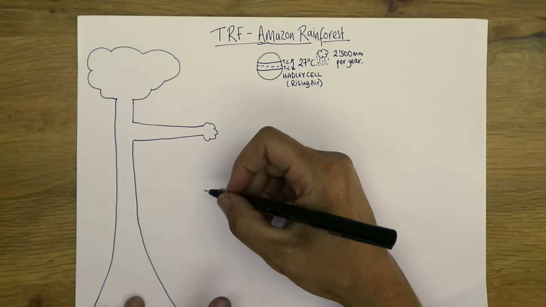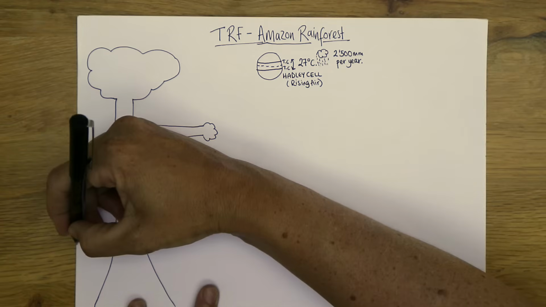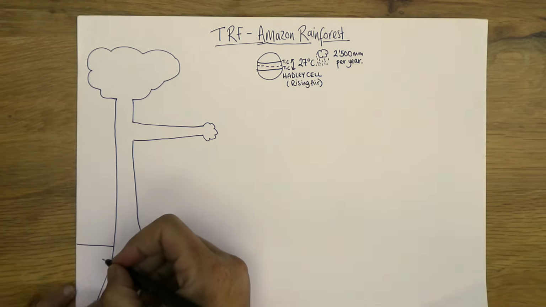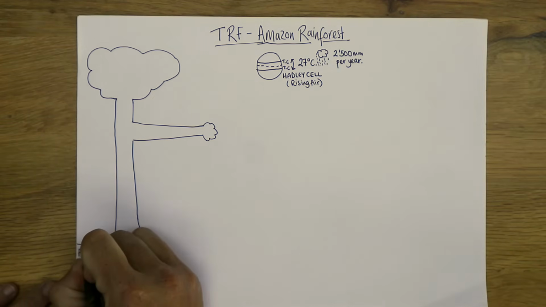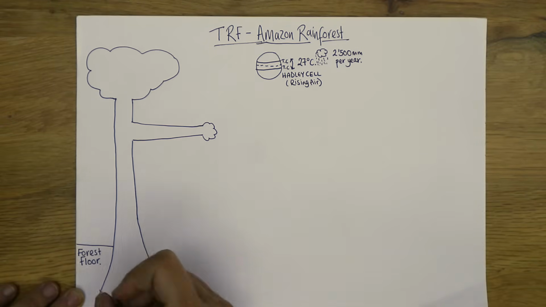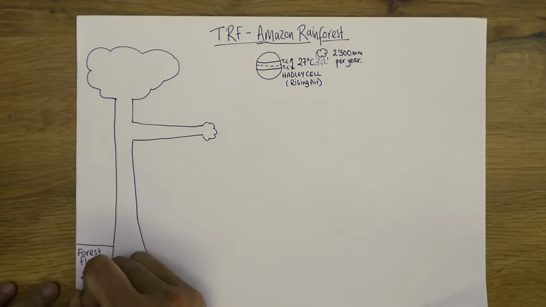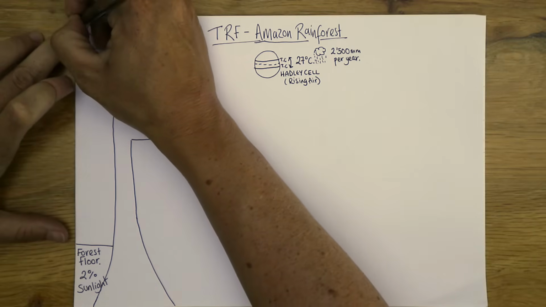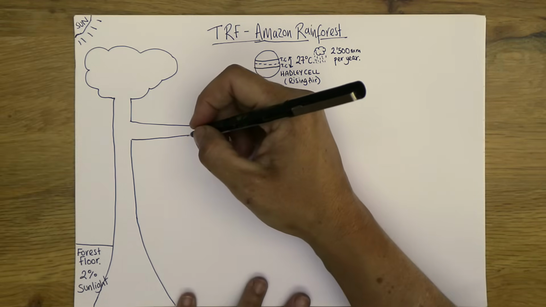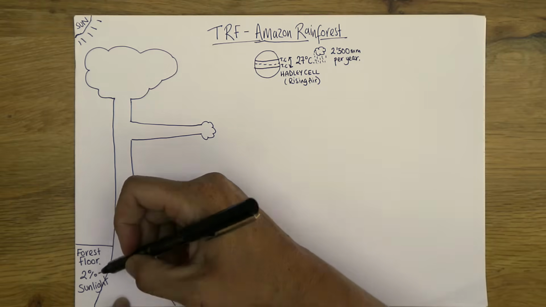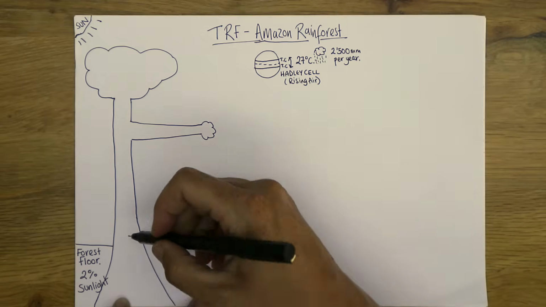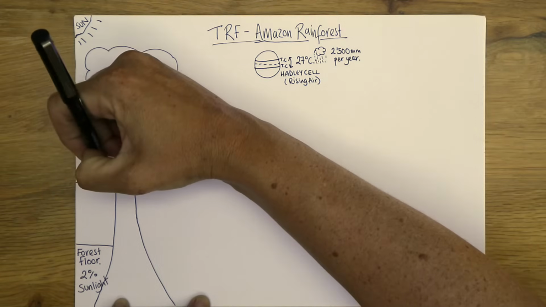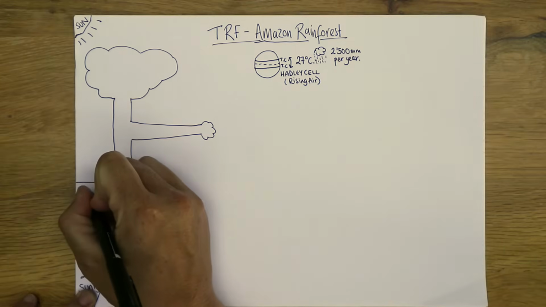Okay, so there's 4 levels in the rainforest. Right, so we're going to draw a line for the first one, which is the forest floor. This is sometimes called the shrub layer. There is only 2% sunlight right down here. So in fact, if we just draw the sun on, sun up there, I'll just remind us what we're thinking about. So right down here, there's very, very little sunlight. So we have the forest floor. We then have this layer called the under canopy.